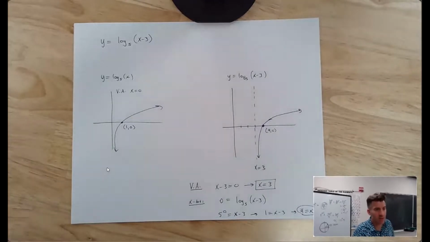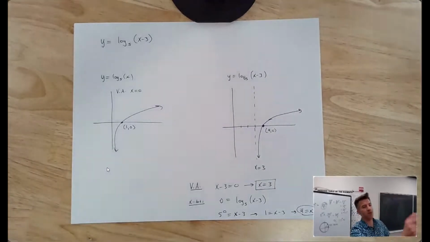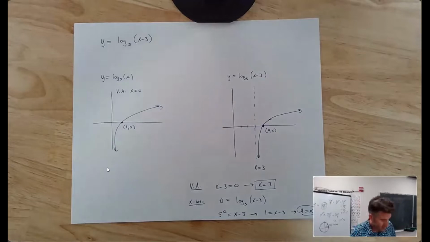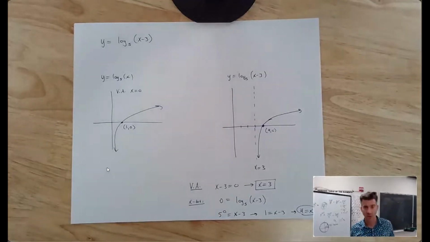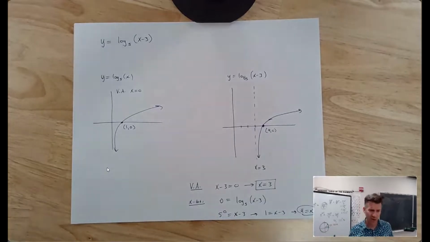Since it's minus 3, why do you move 3 over to the right? That's an excellent question. I love this question. This one always used to get me as well. So here's what I'll say very generally. Horizontal movements, so both shifting and stretching horizontally. So think back to the trig functions if you can. We didn't do shifting though, we did stretching. Shifting and stretching horizontally usually happens in what I consider a counterintuitive way. Right? You would think, oh, we're subtracting, so we should move to the left, but we're not.